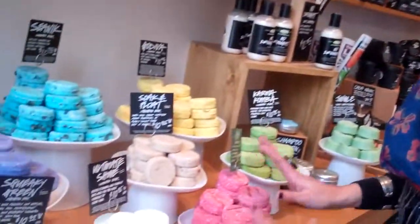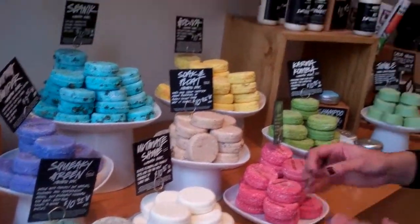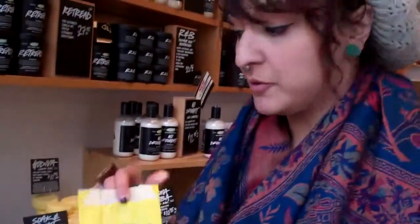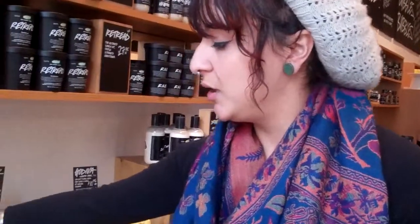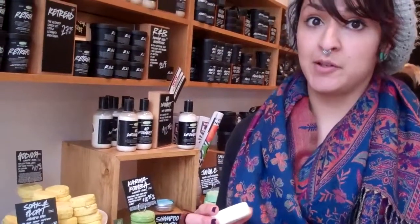Well, one of the things about our products is if you look around the store you see that a lot of things are without packaging. We do this to divert from the landfill, so we generally use things like this. This paper is compostable so you can put any of these products in that. Also these solid shampoos — one of them is equivalent to about three bottles of shampoo, so not using those three bottles means that you use this and it doesn't go into the landfill.